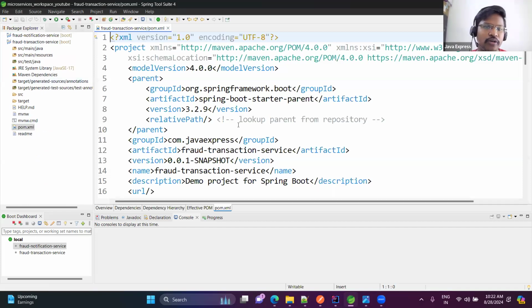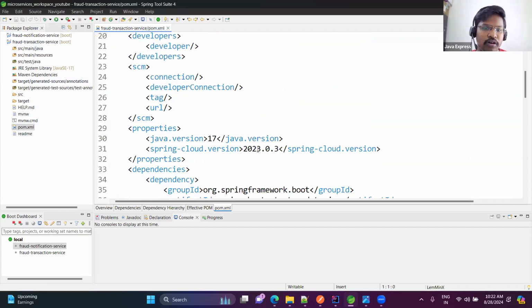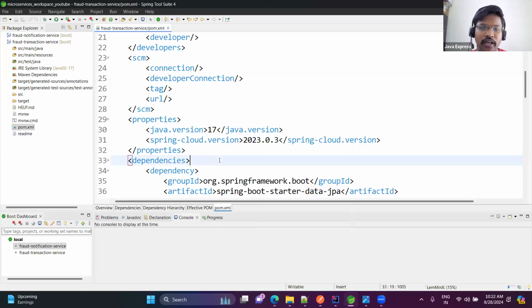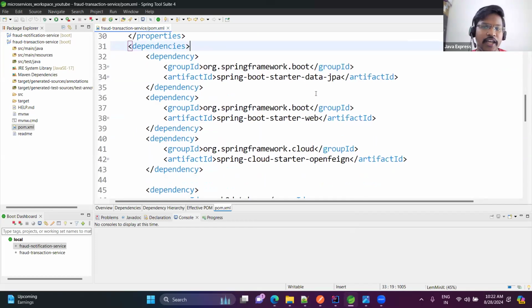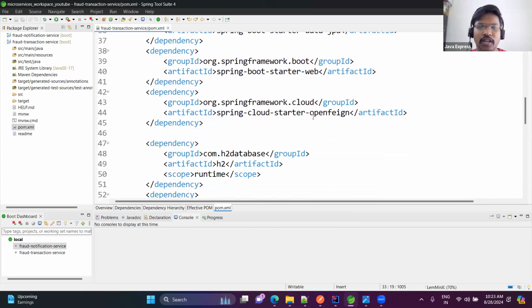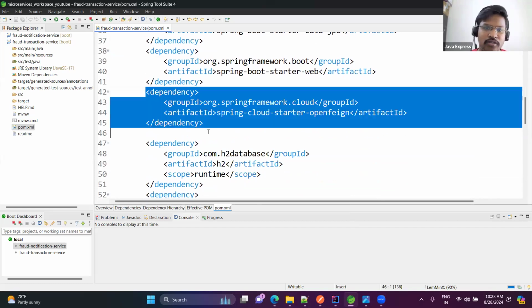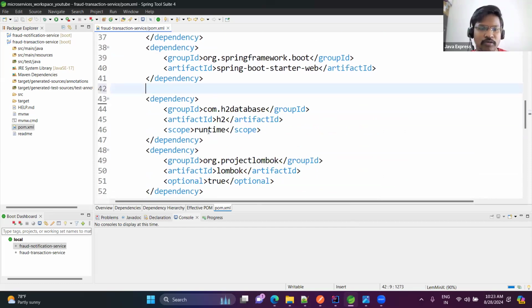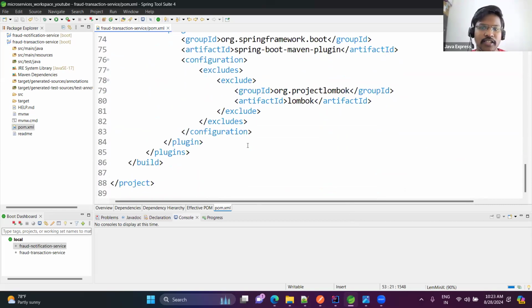I am using Spring Boot version 3.2.1, JDK 17, Data JPA, Web dependency, the H2 database, and the Lombok plugin. These are the dependencies we are adding in the fraud transaction microservice.